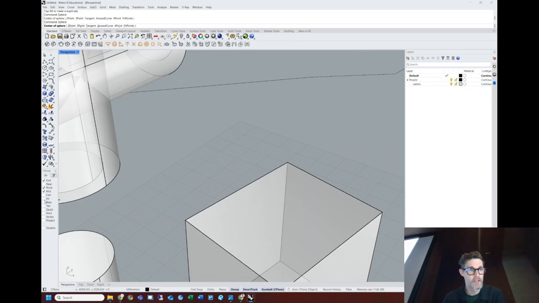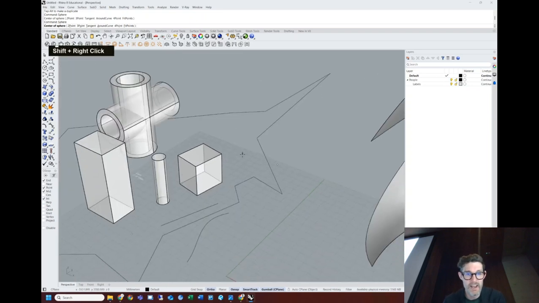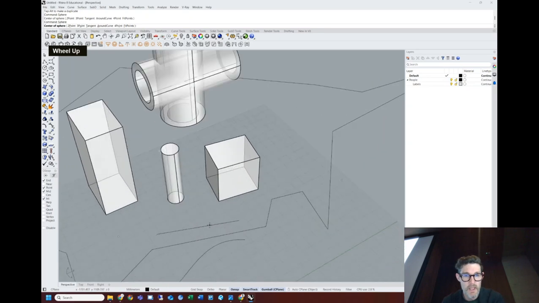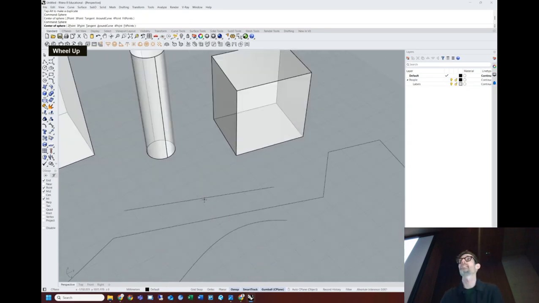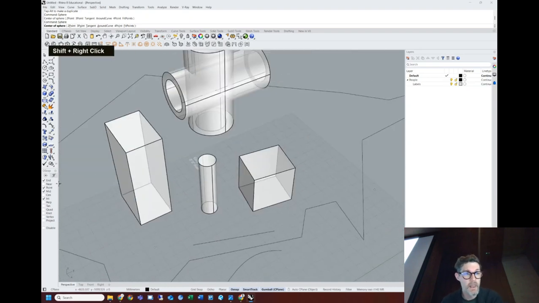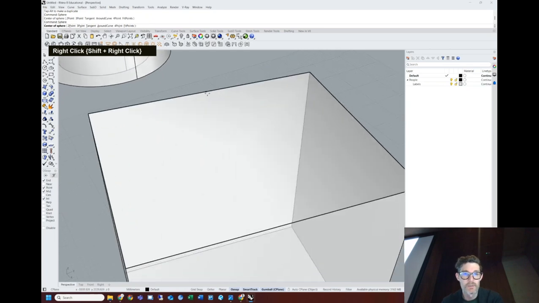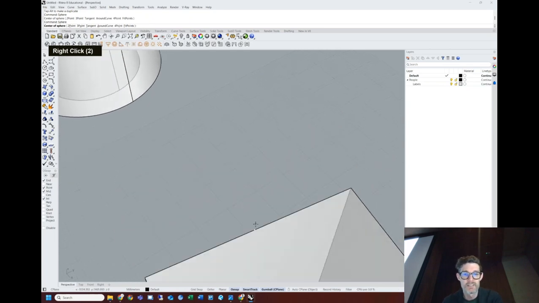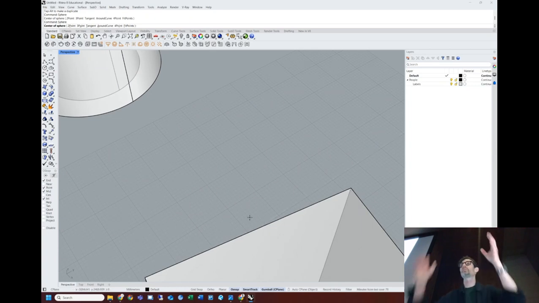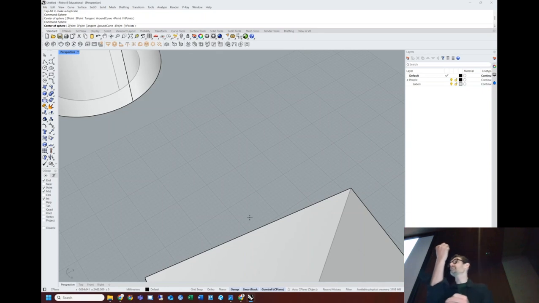You get the idea, right? I can do int for the intersection of 2 lines. I don't think we've got any intersecting lines here, but if I had another line that was crossing over, it would snap to the point that was the intersection of those 2 lines. You can play with all of these things and see how these work, because when it snaps, your mouse cursor turns into this little thing where you can often see a little line coming out of it, or you'll feel this kind of magnetic pull to this particular moment, and there's a little white thing that highlights for you.